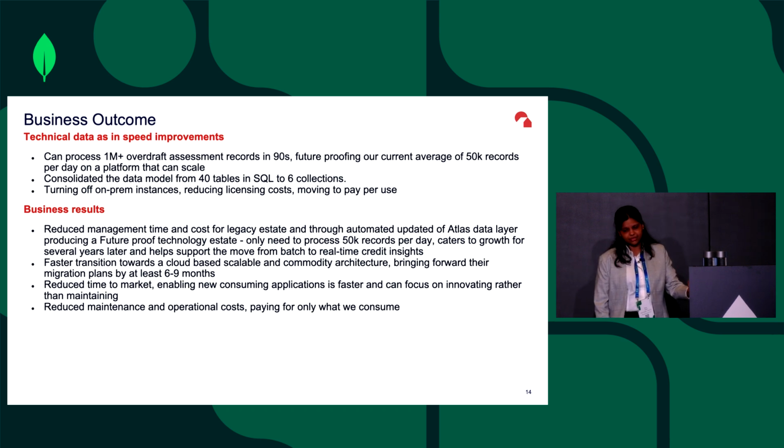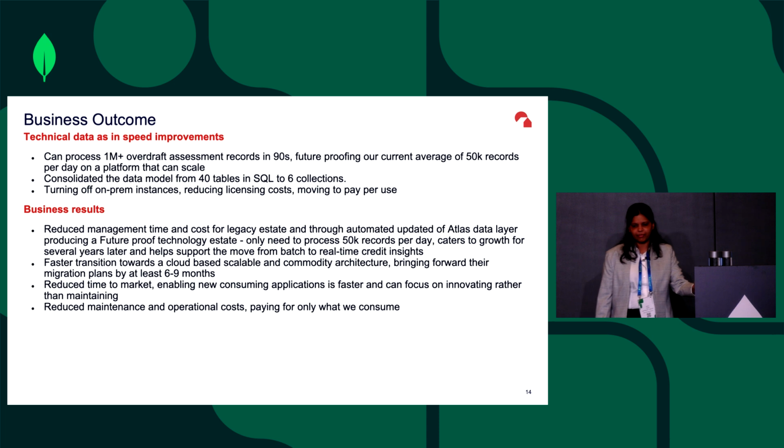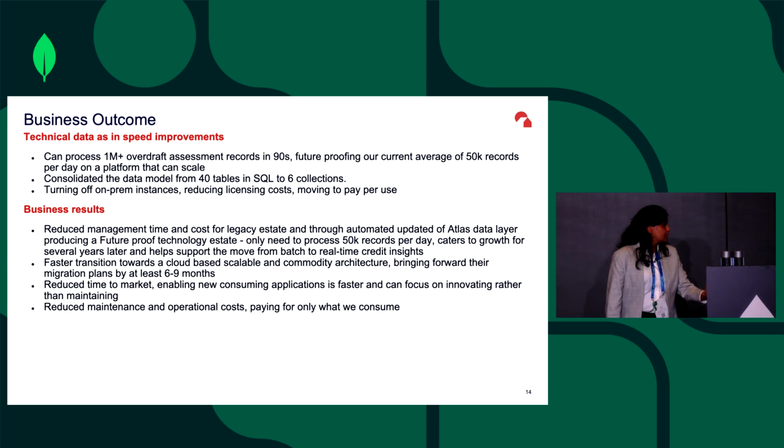And then the business results were definitely that we mitigated the end of service life. That was the biggest win. And apart from that, it was reduced management time and cost for the legacy estate, a faster transition towards a cloud-based, scalable solution, which is the target state for the credit risk team, where we are moving to.